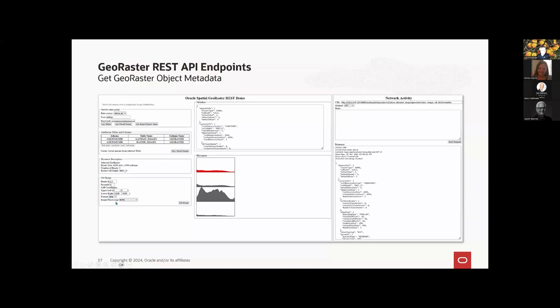So some information about the image, and here a histogram from the metadata of that raster object.